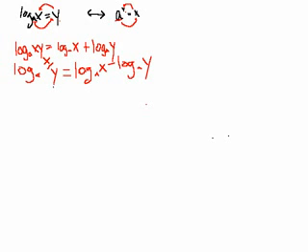There's one more expanding rule: if you take a log and the inside has a power, that power can come down, n times log base a of x. Again, that should make sense because if you take a power to a power, you multiply the exponents. So those are the basic log rules. You're good.